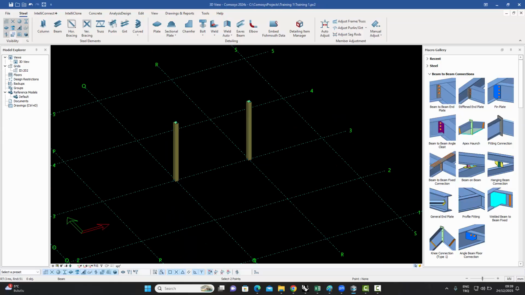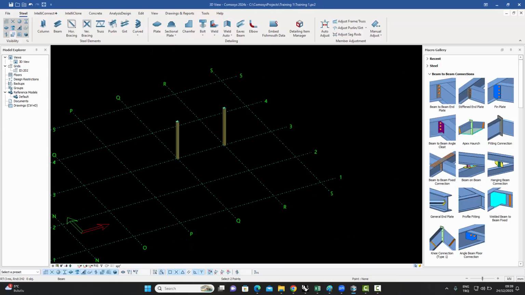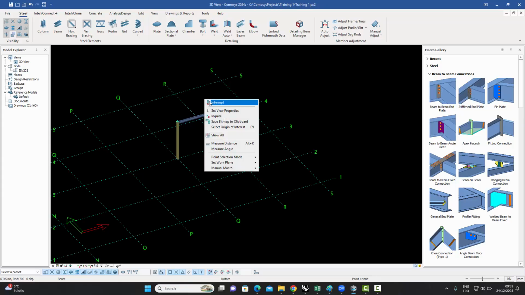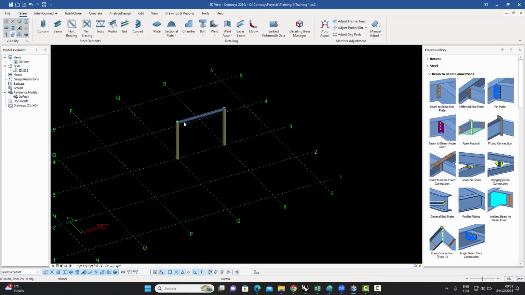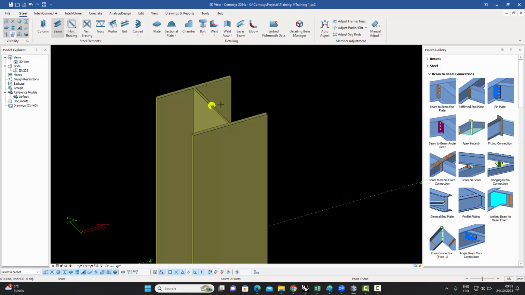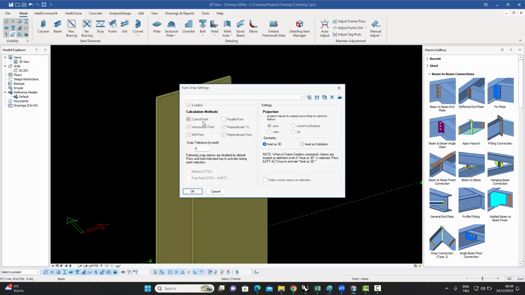But when you're not fully zoomed in, sometimes you can go from here to here, and accidentally you don't realize, and you've snapped to one of the control points. Now, COMOSYS will disallow that. Even if I zoom in and go to the beam command, I'm not able to snap to any of the control points, even though the control point snap setting is open, because you prefer to keep it open. When you're doing detailing, you don't want to constantly turn this on and off when you're entering plates and bolts and welds, etc.